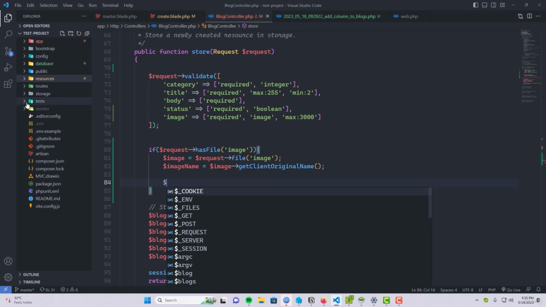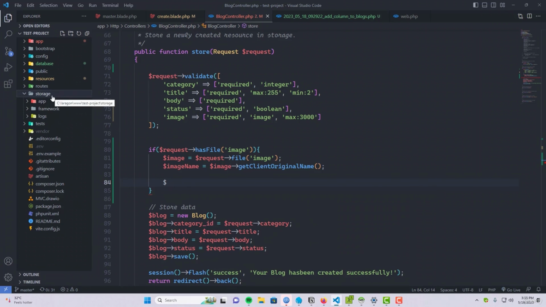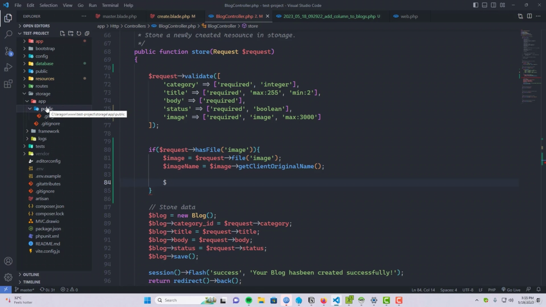So one thing to notice, Laravel has a storage folder. If I open the storage folder, we have the app, then we have this public folder. By default, when you upload anything, it will go to this folder if you choose the traditional way, but sometimes it causes some issues. I'm not saying it doesn't work, or that it's a bad way to upload your files in this folder. It is basically the best and legit way, because Laravel recommends you to upload your files into this storage folder, right? So by default, when you upload anything, it will go to the public folder of this storage folder.